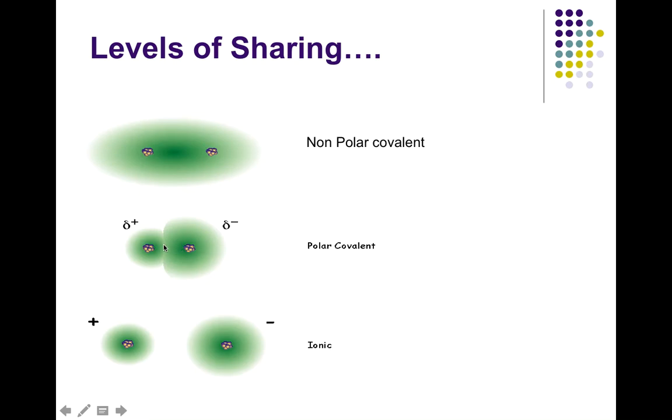It means that one of the atoms in the shared bond hogs the electron. So we share unequally. The one that is more electronegative is going to hog it more because it's more attractive to the electron. The one that's less electronegative is going to hog it less. So you develop a partial positive end and a partial negative end. So it's not as strong as having like a positive ion and a negative ion, but there's a partial positive and partial negative end. And then ionic is a complete transfer. So in other words, the positive has completely transferred. You can see there's no sharing in between, so it's ionic. So we really have 3 types of bonding: covalent, polar covalent, and ionic.